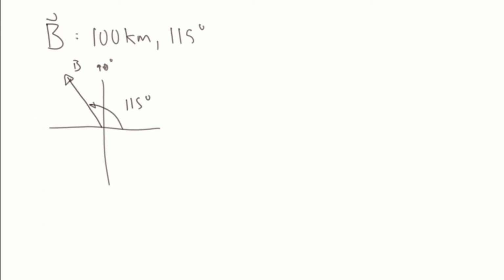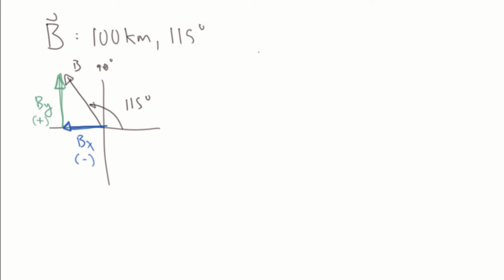So if I draw my x and y components, we're going to see Bx starts at the origin and goes over. And then By starts where Bx ends and goes straight up. So based on that picture, I'm going to assume that Bx is going to be a negative value and By should end up being a positive value. So let's see if those numbers work out that way when we solve it out.